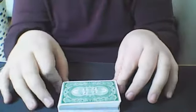And make sure you stick around to the end, because I'm going to show you some variations of how to do this. I'm going to show you some outs and how you can even have the spectator select a card. And at the end, when going through the whole trick, that prediction card is actually the spectator selection.